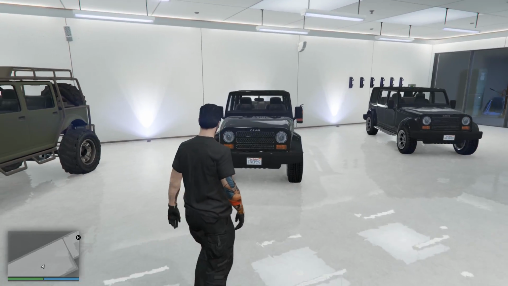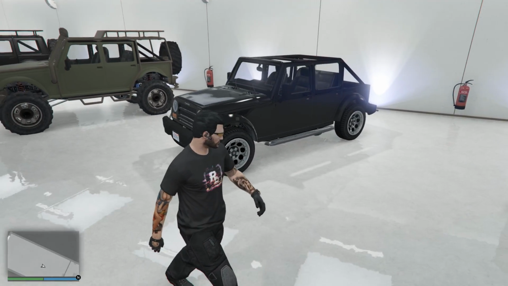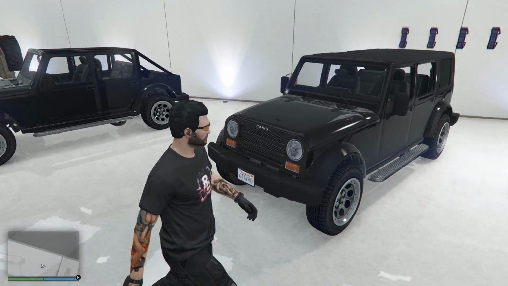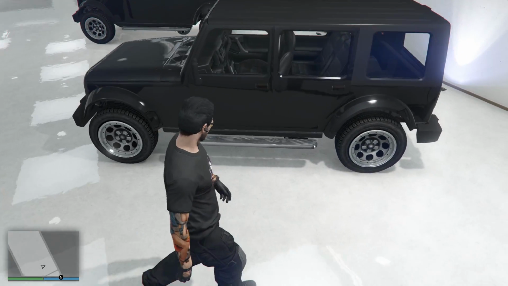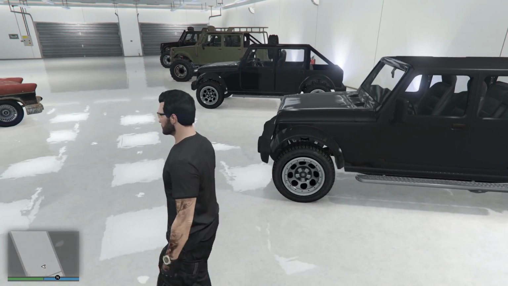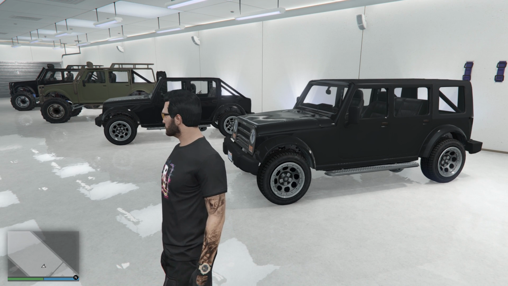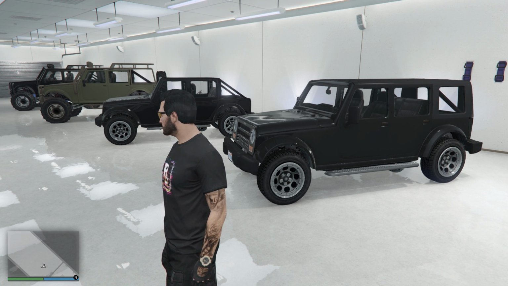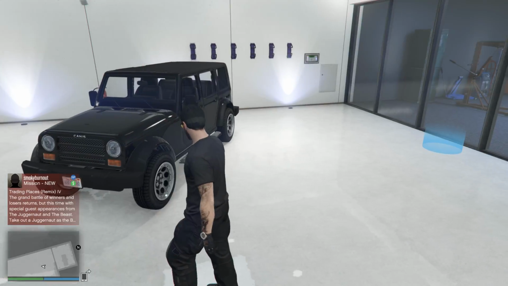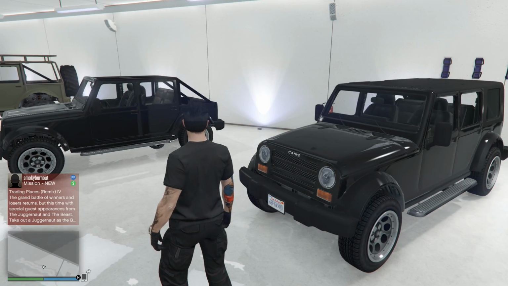There's the regular Canis Mesa right here. For a lot of people, this is basically a Jeep Wrangler in-game. There's the hardtop, so they come in varieties. It's interesting to note, as of now, they might change it in the future, Rockstar is adding all kinds of vehicles to the library so that you can order them from all the websites. But as of now, this is another one of those vehicles that cannot be ordered, the regular Canis Mesa, from any websites. So you have to kind of steal them if you want one.